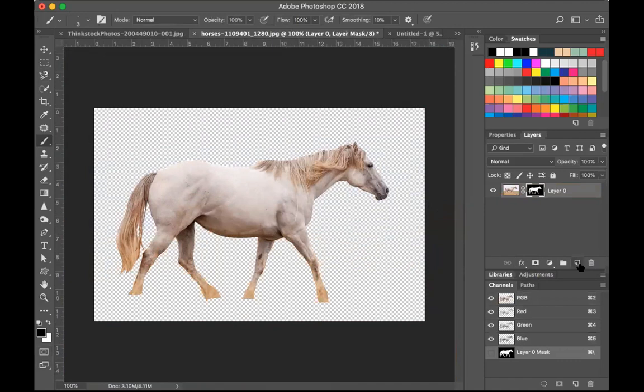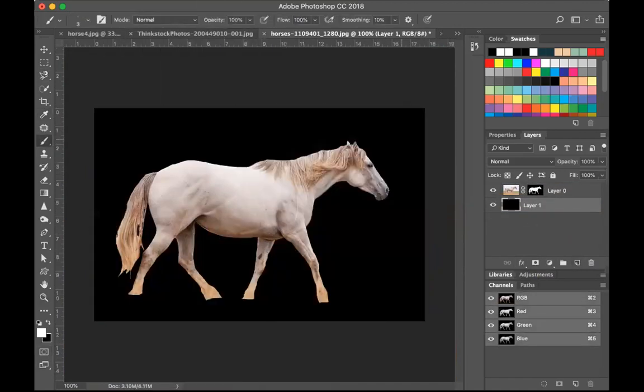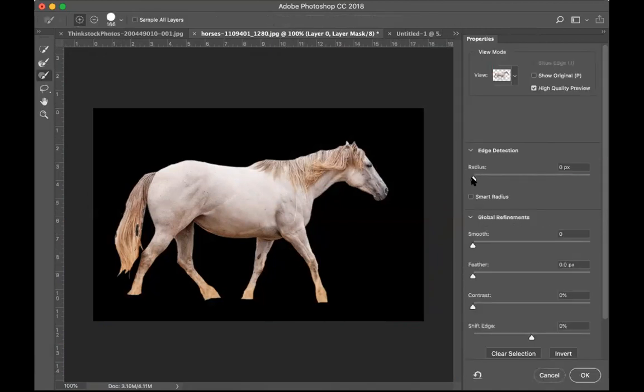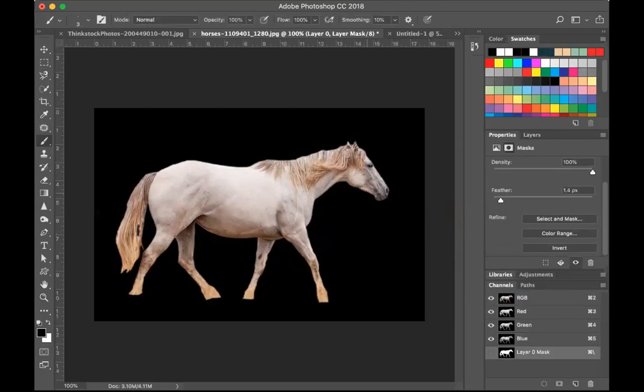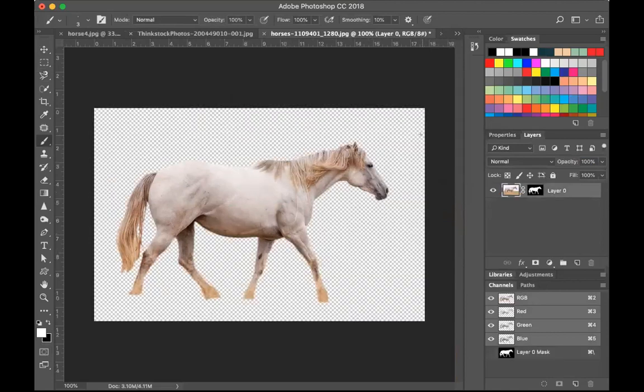And then you can always test this, just throw a fill in the background layer, just fill it, and you can take a look at your selection, and if anything needs to change, you could double click on your layer mask and refine it by putting a feather on it, playing around with the radius. You can see it going in just a little bit. And then you can get rid of this layer. And there you go, is your selection. Okay, so the horse is done.